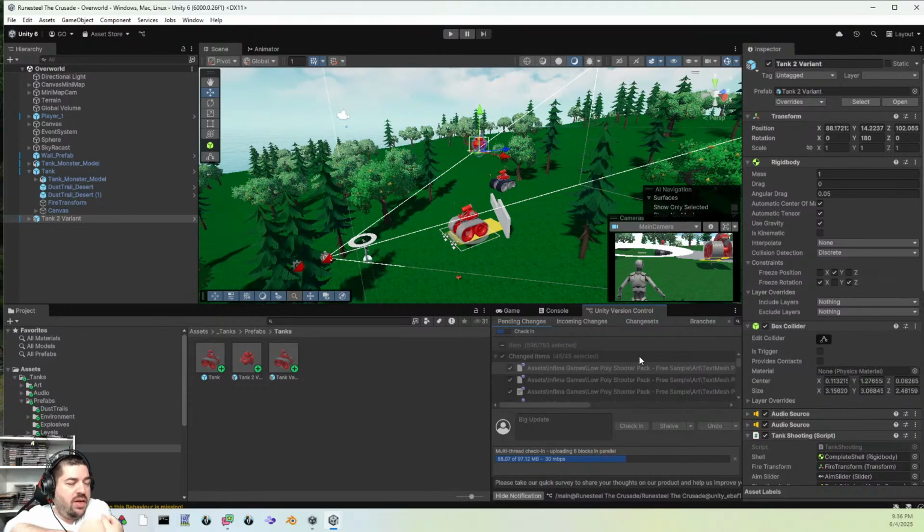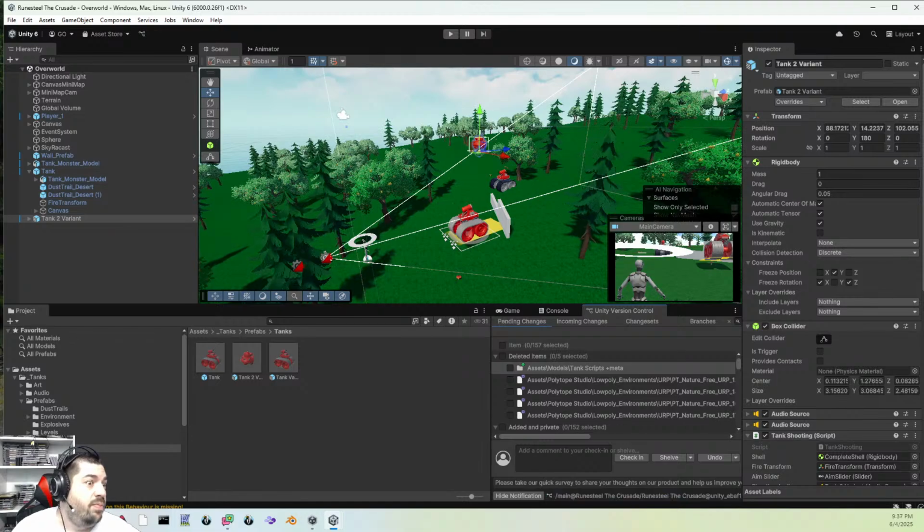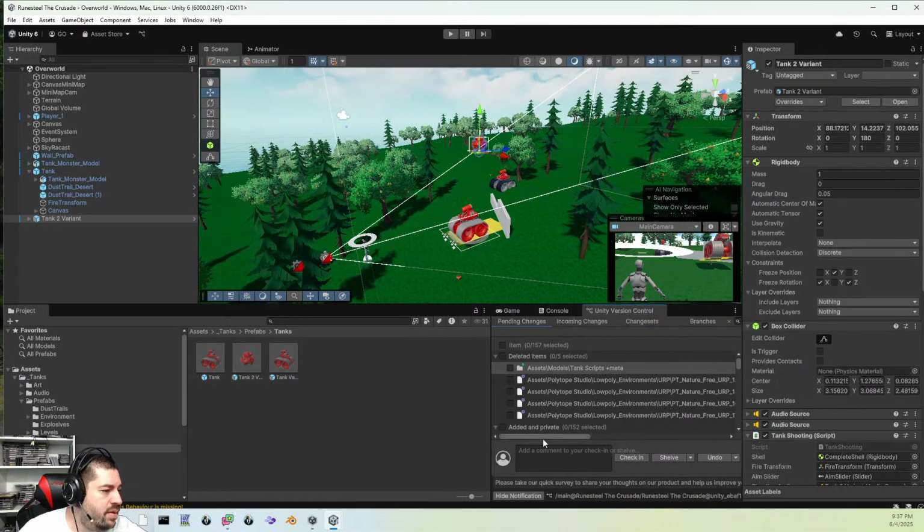Because then I'm gonna start making my missions, objectives, level design, actually playing a game. Right now, I'm just working out all the little things. Little things are big things, but I'm working out all the little stuff so that eventually I can just start the creative process and we'll be good to go. 157 items added, private, check in, more.